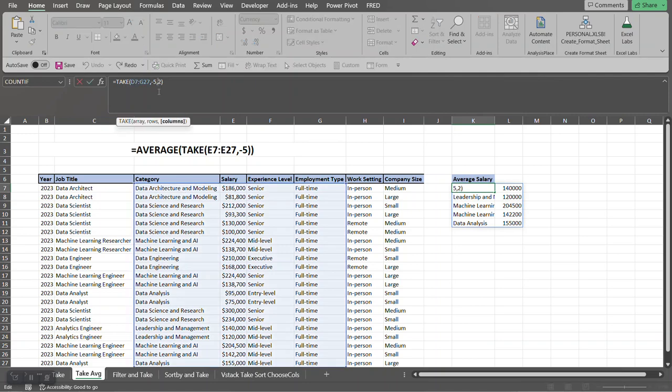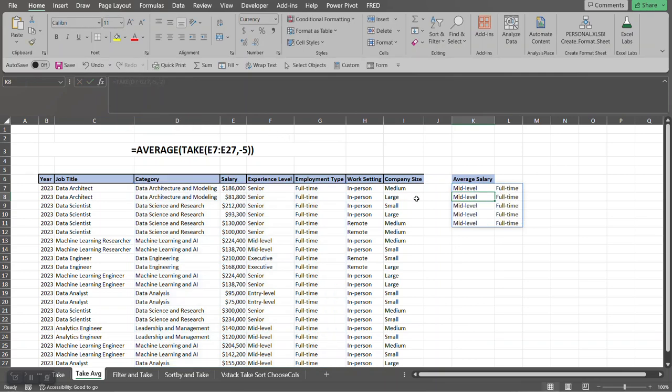If you wanted the other direction, you specify a negative number. And that will, out of this range from column D to column G, select from the right instead, which means the last 2 columns that you select.